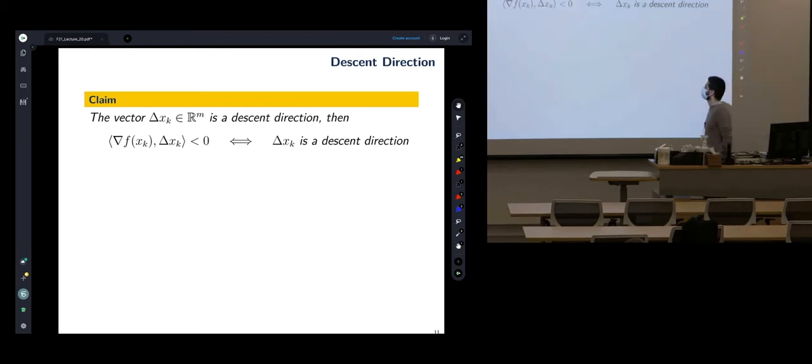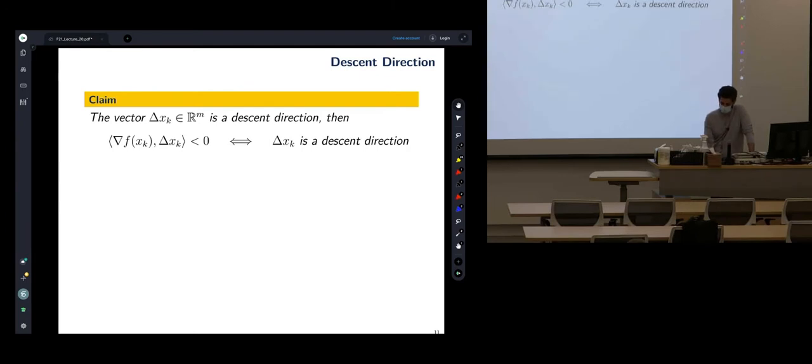Very important claim. I'm going to claim every direction that is a descent direction. Every direction, if you want to search for the solution, right? Optimization essentially is a search problem. But our functions are continuous and differentiable, so we can use continuity of the problem to come up with nice algorithms. It's not a discrete search. Every direction that causes your objective function to go down, that reduces your objective function, is called a descent direction.